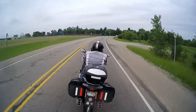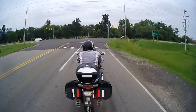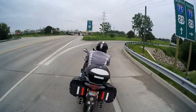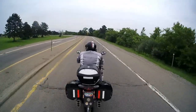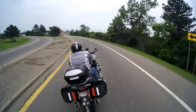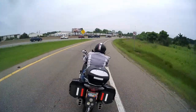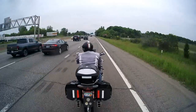I don't have my shield on my helmet, so hopefully you're not getting a lot of wind noise. As far as braking goes, the weight doesn't really seem to affect it that much. This bike has got notorious brakes, so I'd never be concerned about stopping even pulling this trailer. It's probably about 450, no more than 500 pounds of total weight that I'm pulling. The bike doesn't really notice it, and the tongue weight is pretty light — I can lift the trailer up with one hand and attach it to the bike very easily.